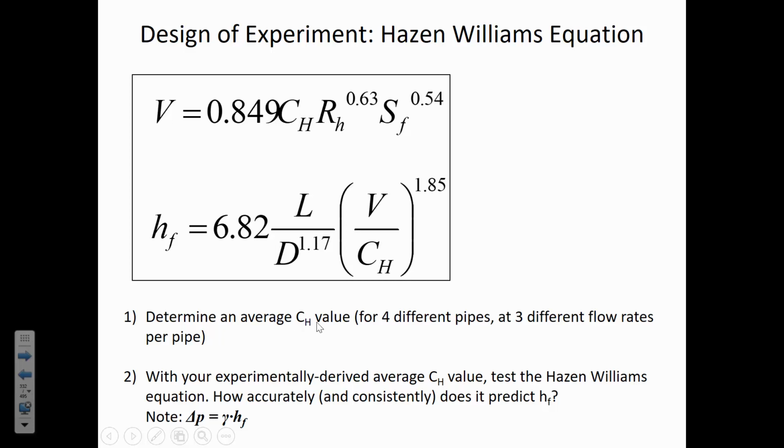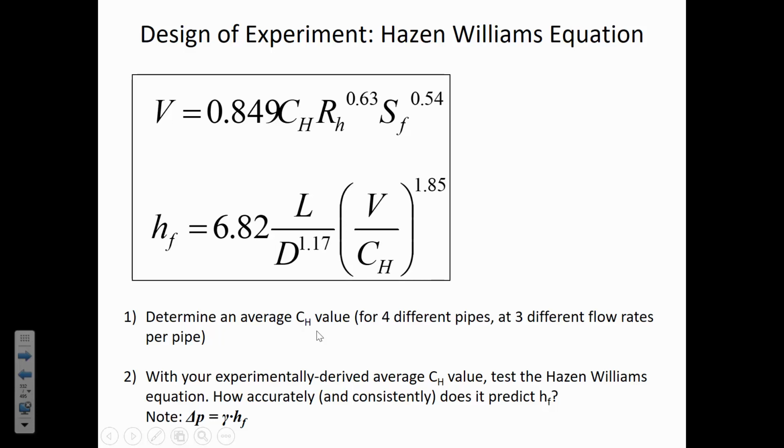that would go into a lab handout. So part 1, when you actually execute the experiment, part 1 of what you're going to be doing is find experimentally what is the average C sub H value. There's going to be a slight variation in C sub H value for the small pipes versus the big pipes. In theory, it should be the same regardless of diameter, but it won't be. In theory, it should be consistent over a range of velocities, but again, it's going to vary slightly, and so you find out what's the C value on all these different conditions, and then you're going to calculate an average C value.